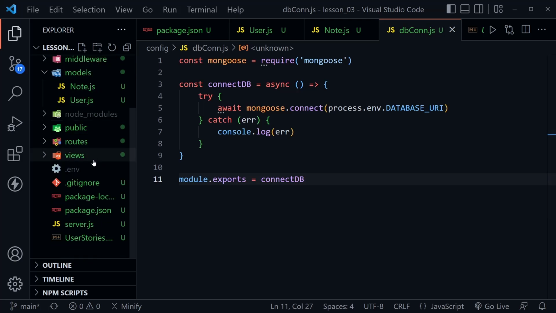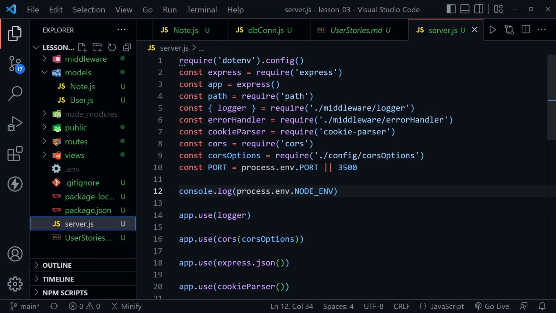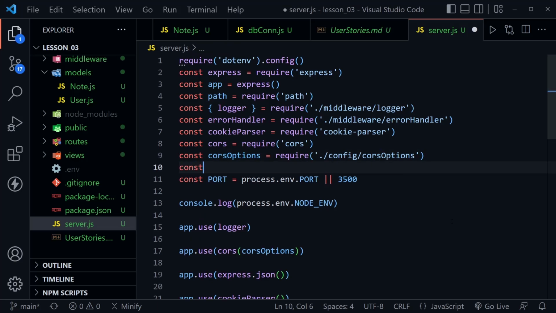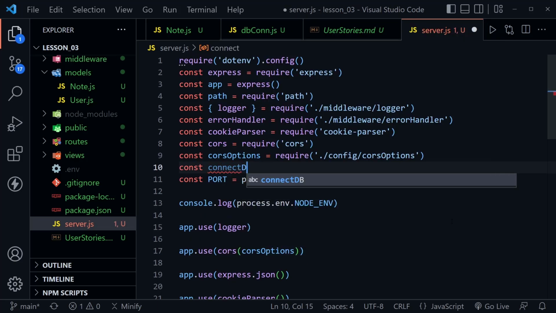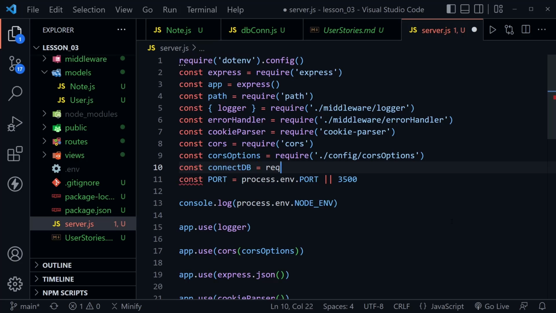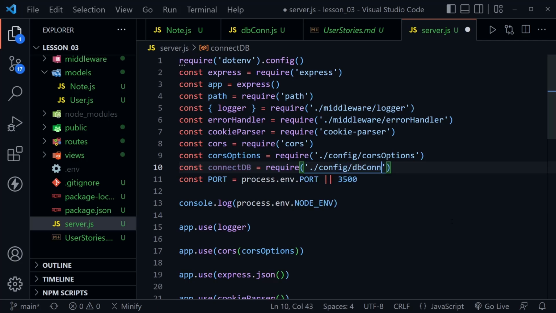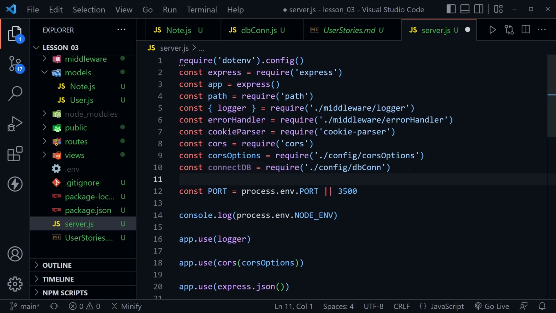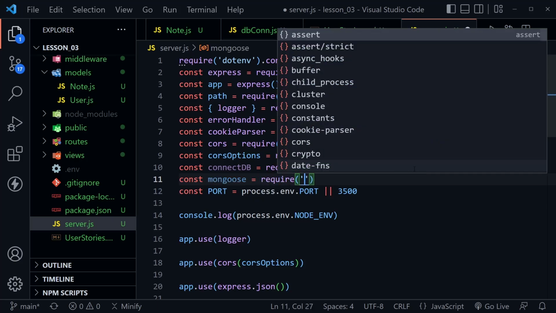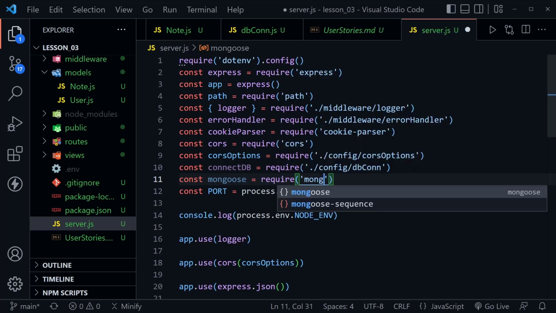Now we're ready to go back to the server.js, and we'll start here at the top with a few more imports. We need to import connectDB that we just created. So this will equal require, and then we'll be looking at the config folder, and then we should be able to look at dbConn. There it is. We'll also need to require Mongoose here, so we'll say const mongoose equals require Mongoose.